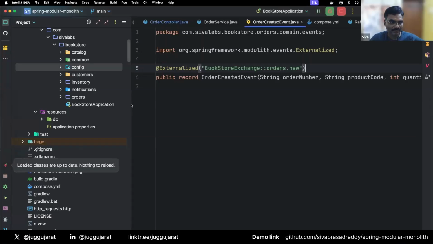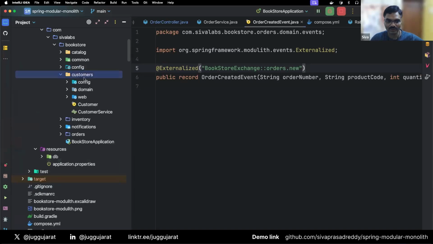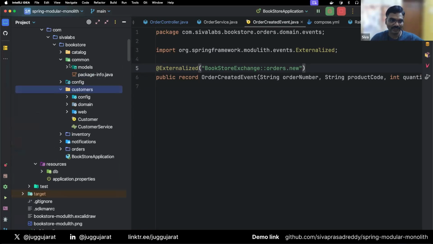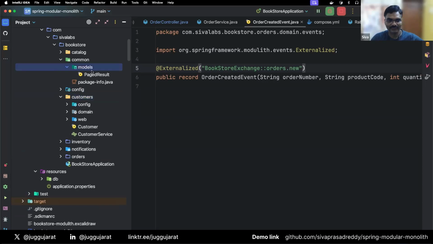Another thing is, so far we have seen the default module rules, but let's imagine you have some common utilities where you can have different packages, but you don't want to expose each module separately.